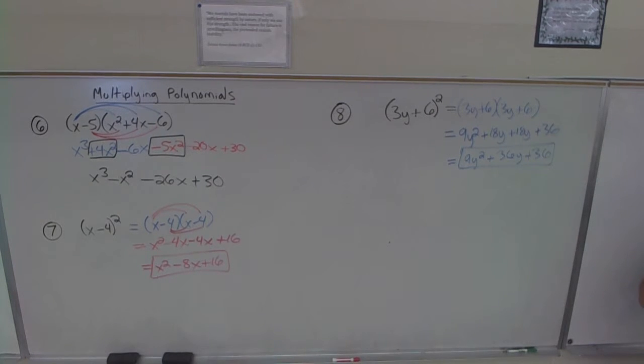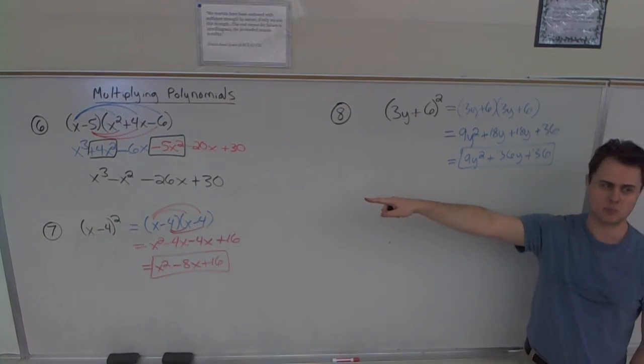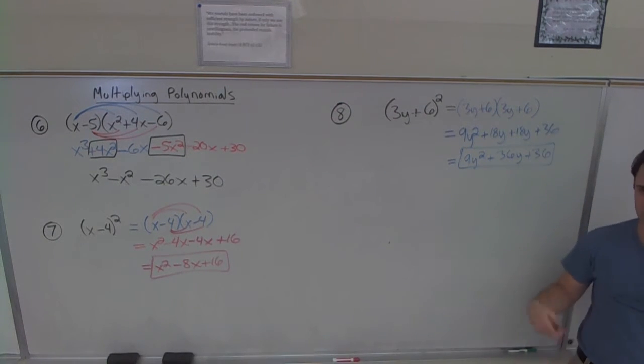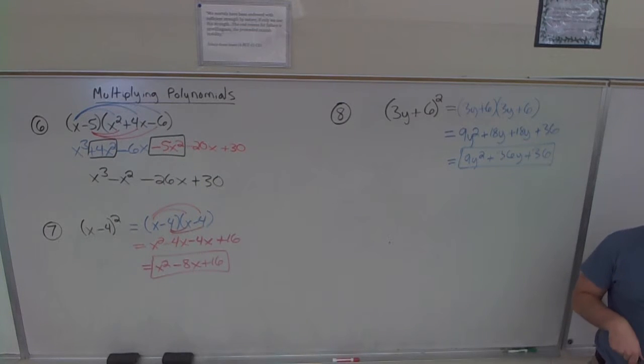Have a look. One sec, Richard. All right, what did you see that's the same, Richard? The first number is always squared. First thing's always squared. That's if you have the second power, right? That's true. But if we raised it to the third power, the first thing would always be third power. Yeah, we'll look at that tomorrow. Okay. What else is the same, Lindsay? And the binomials are always the same binomials. So what does that yield? What are the results of the fact that those are the same?